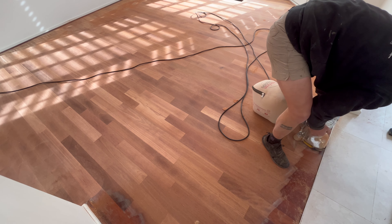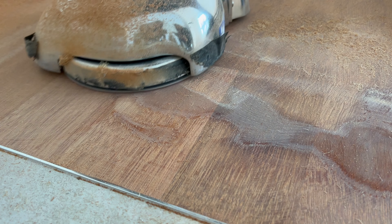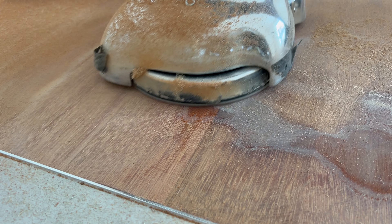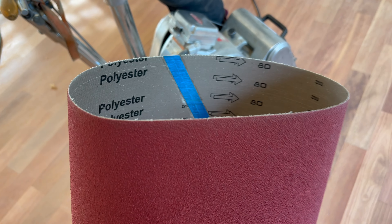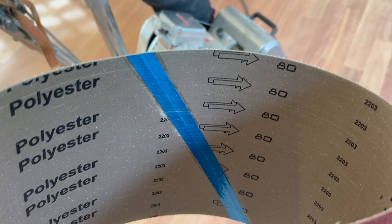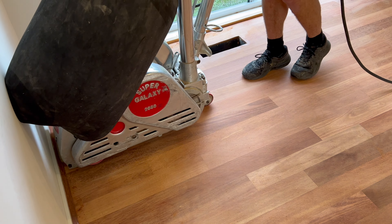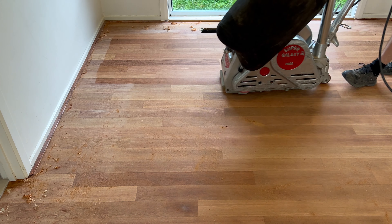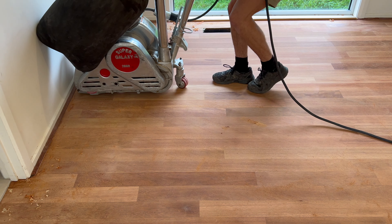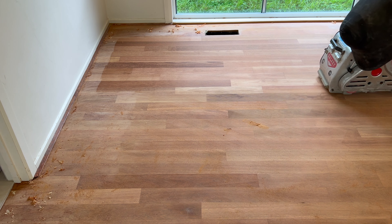I actually really thought the machine was going to hit me here — let's just say it's happened a few times. So now we're going to be going around the edges of the room with, you guessed it, the edger. And yes, we do know it's a funny name, but it's a great little machine. It is by a brand called American Sanders, also something we've been using for years and years. It does the job really nicely — you can get up so nice and close to the wall, to the tiles, as you can see there, because it's got that little guard on the front.